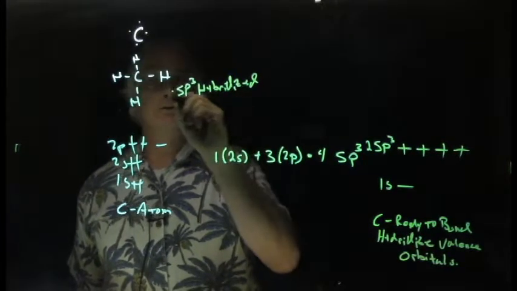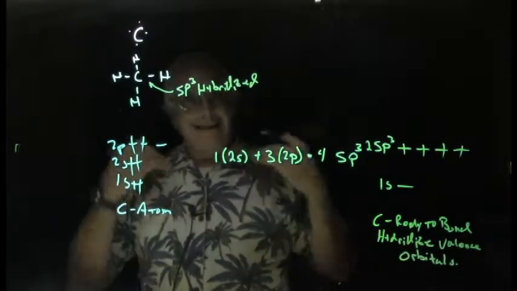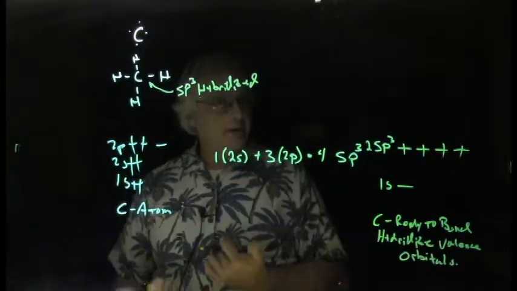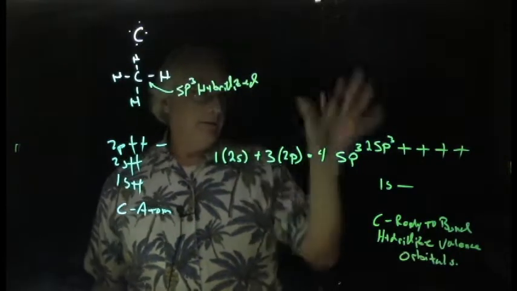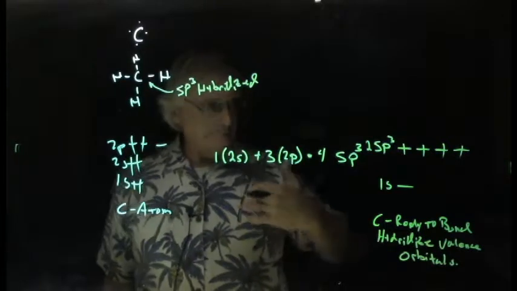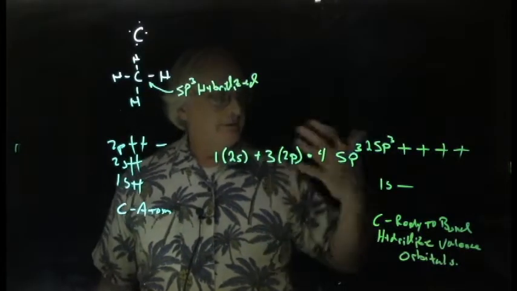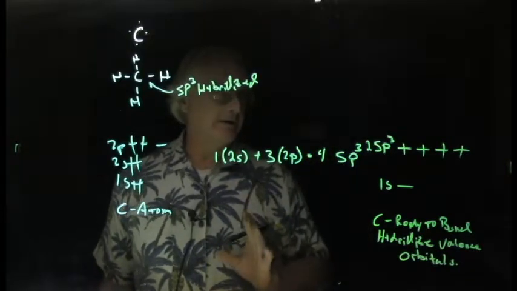And that's going to be true, that little rule you learn, for every carbon that has 4 single bonds on it. Okay? So I'm going to then draw another Lewis structure over here. We're going to expand this out just a little bit more and hopefully give you kind of a feel for the origin of sp3 and some of the other hybridization schemes.